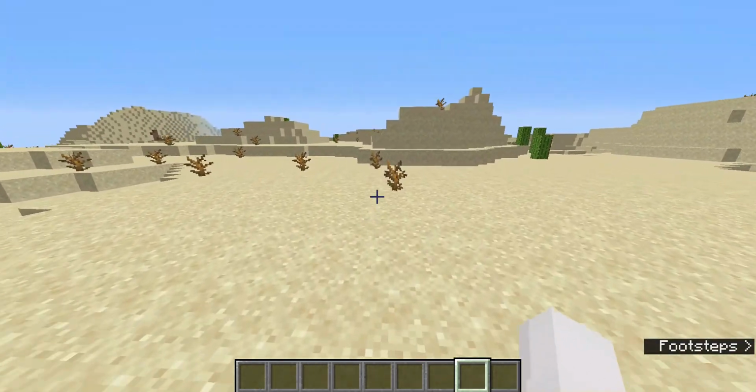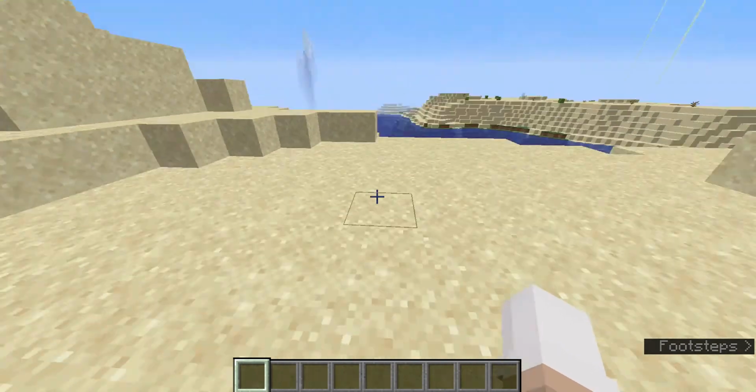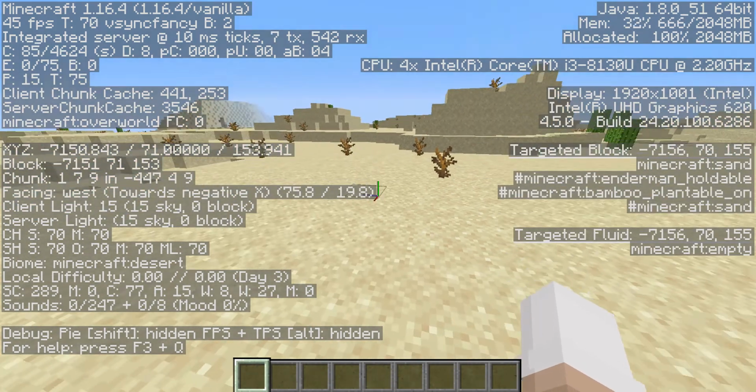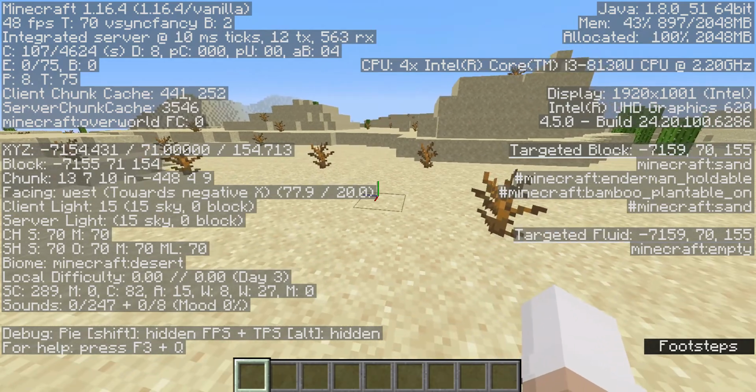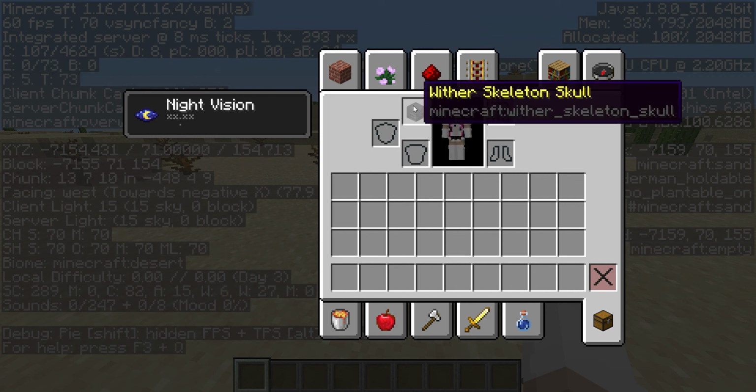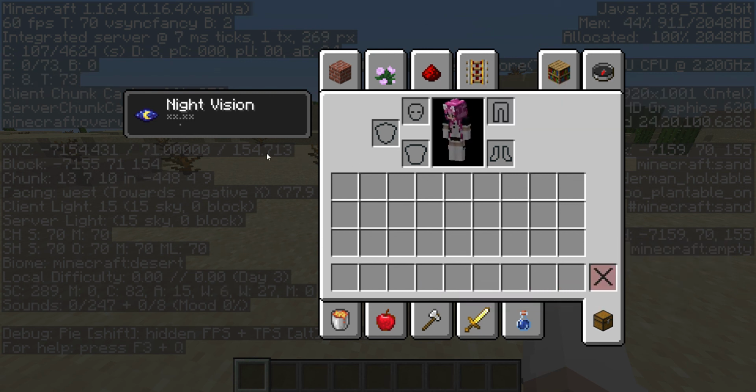Alright, so we're going to start by looking at the coordinate system. If you press F3, however you do it, this will come up. Now it's going to block a part of your screen, but notice here in blocks, it will show you your position. These three numbers are your X, Y, and Z positions. X and Z are both horizontal in different directions, and Y is how high you are, elevation.